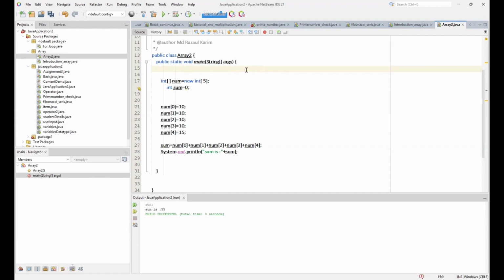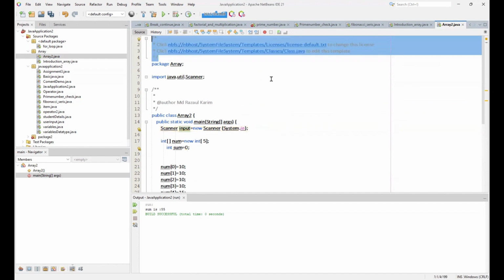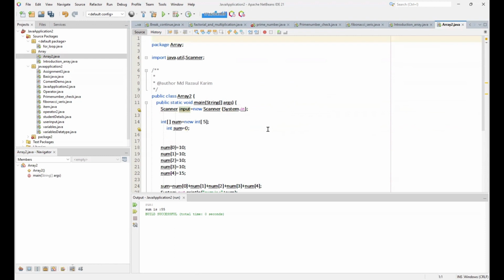Okay, Scanner input = new Scanner(System.in). This is the scanner I already had previously.